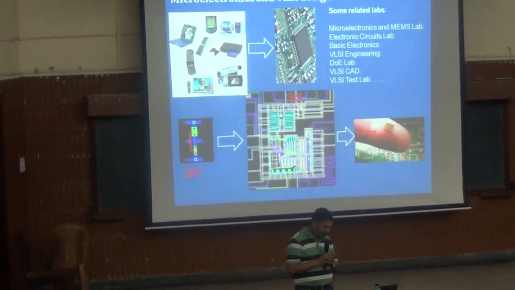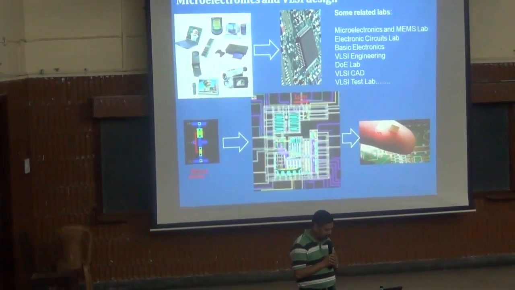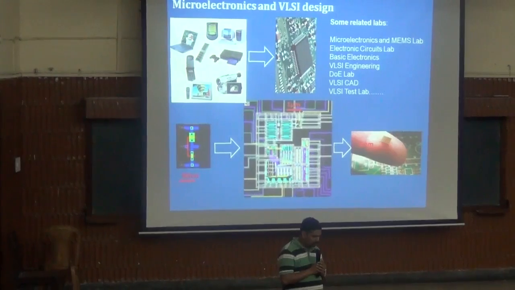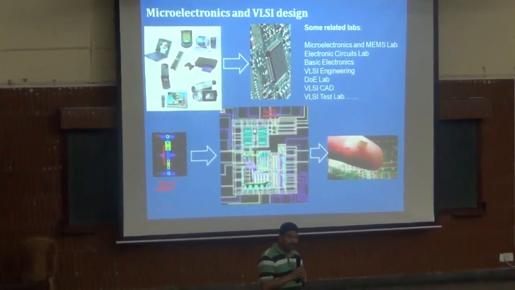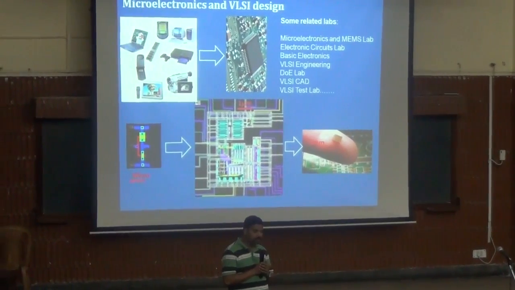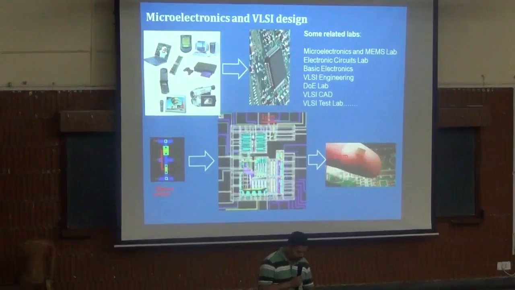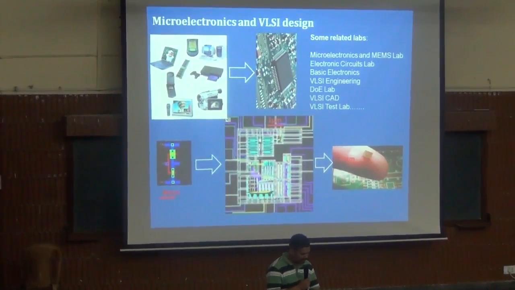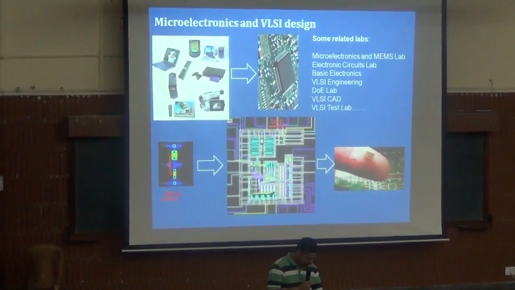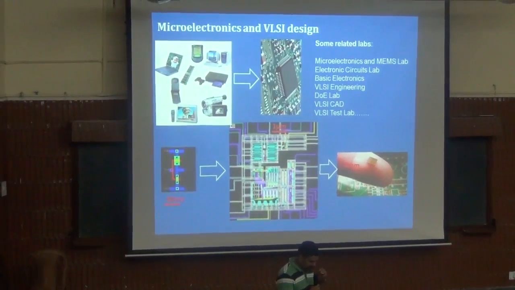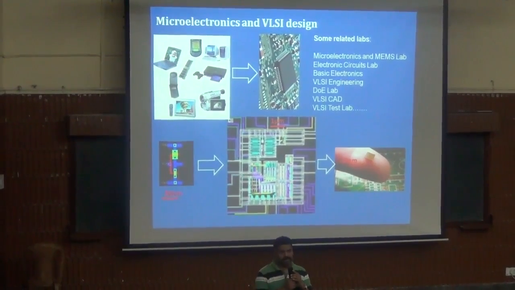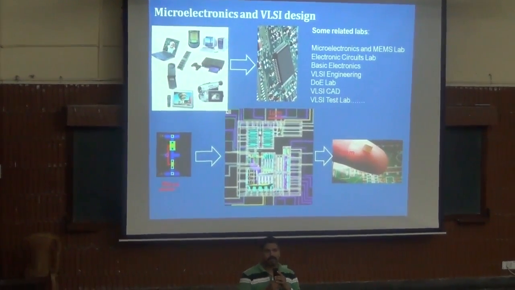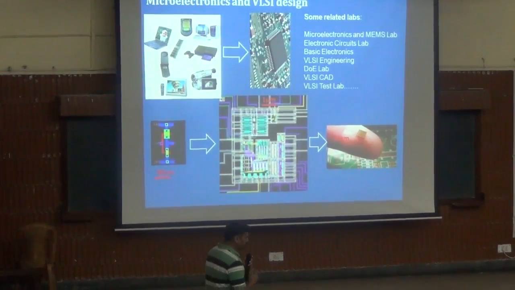So we have fantastic lab facilities in this area in the department. We have the microelectronics and MEMS lab, electronic circuits lab, basic electronics lab, of course, which we are going to do. All of the labs we are going to do anyway. So VLSI CAD, VLSI testing lab. What you see from the view graphs is the technology. I think we are entering into the nano world already. The technology has reached 45 or less than 45 nanometers.